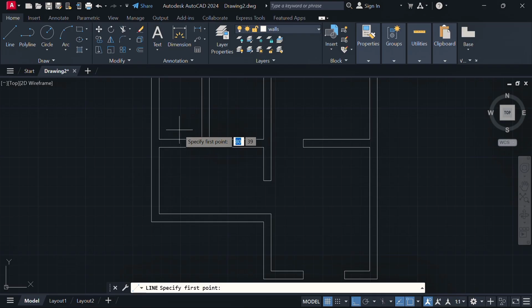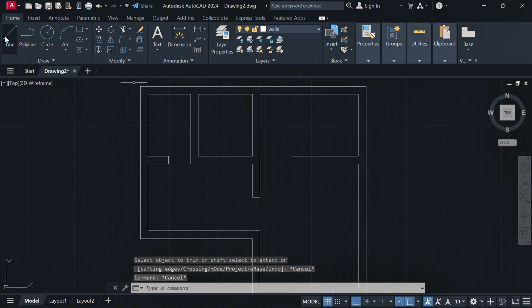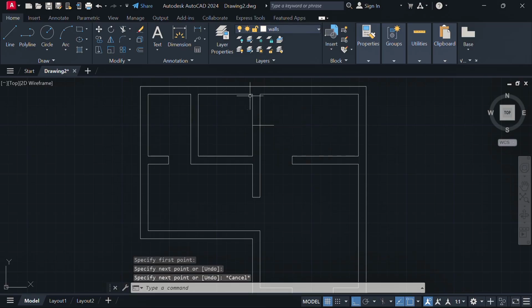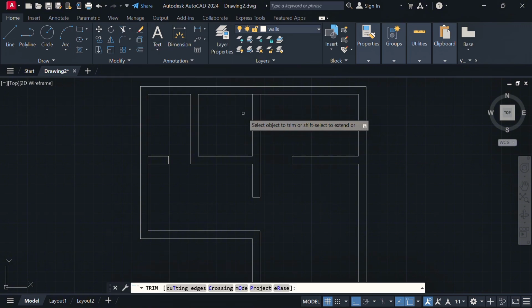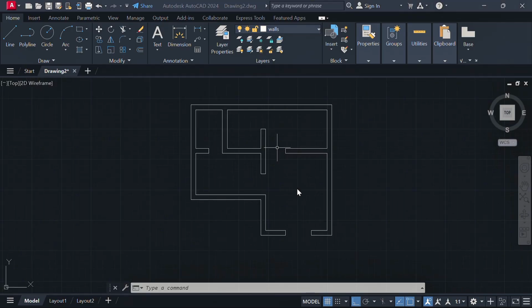I'm gonna open, and I'm gonna extend. I'm gonna open. Now I'm gonna trim. I'm gonna open now here for the kitchen. This is my kitchen. I'm gonna cut here. Let's extend this, and now I'm gonna trim. You see, now we have sitting room, bedroom here, bathroom here. This is kitchen, and this is our dining room.